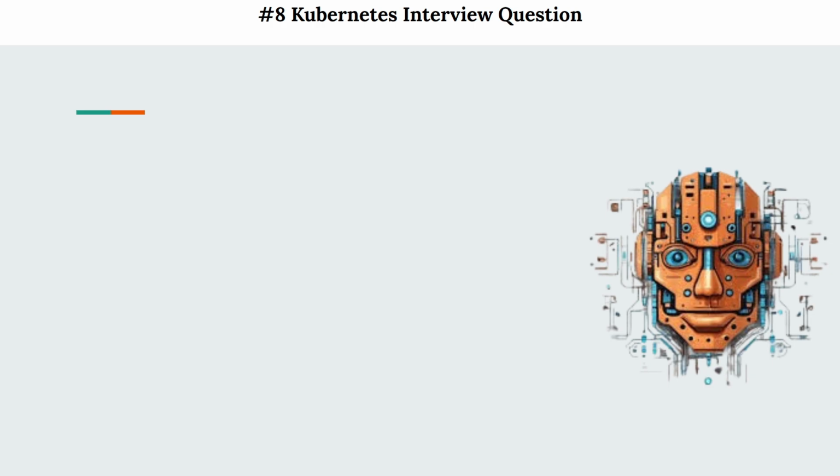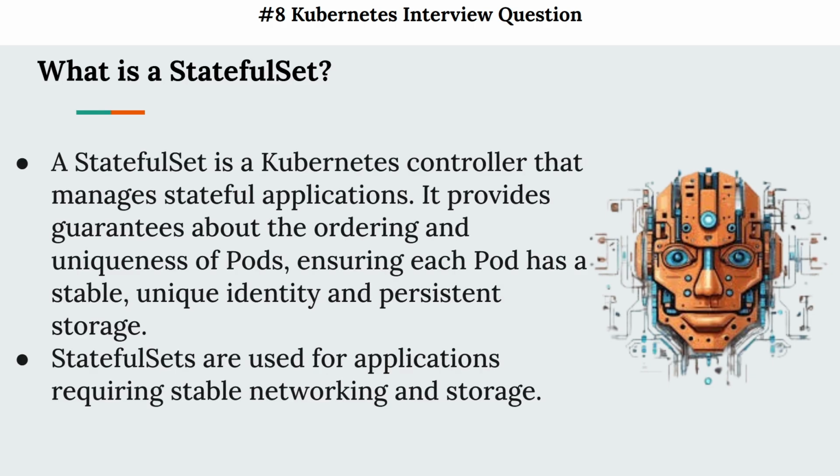Let's move to the eighth question. What is a stateful set? Let's see the answer. A stateful set is a Kubernetes controller that manages stateful applications. It provides guarantees about the ordering and uniqueness of pods, ensuring each pod has a stable, unique identity and persistent storage. Stateful sets are used for applications requiring stable networking and storage.